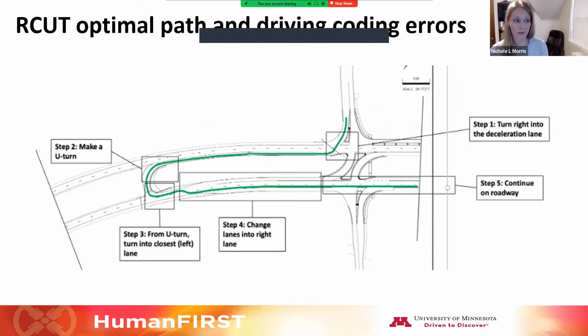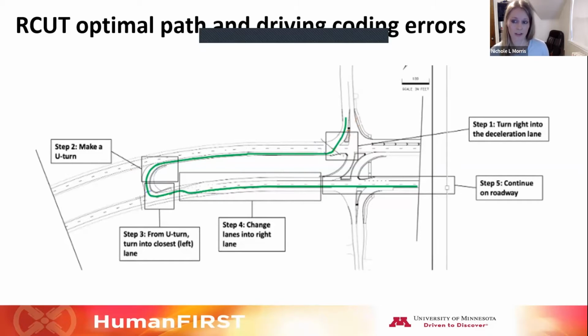So we had an optimal path that we decided was really what we were wanting for drivers to do. So some of this is a little ticky-tacky and some not. One of the main things is, of course, not cutting through the middle of the intersection. You need to take that right turn, get into the deceleration lane, take the U-turn, merge into that first lane, change lanes to get into the right lane and continue on. So every intersection that they were presented with, they were instructed to turn left. If they didn't make that U-turn, if they went right and continued on, the world was sort of created so it looped them back and brought them back where they should have been, just to kind of reset them. So we built that in.